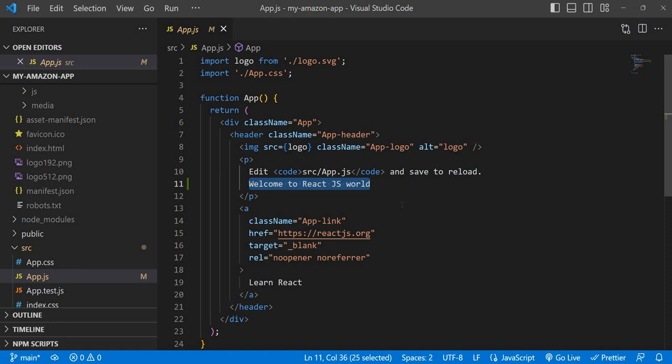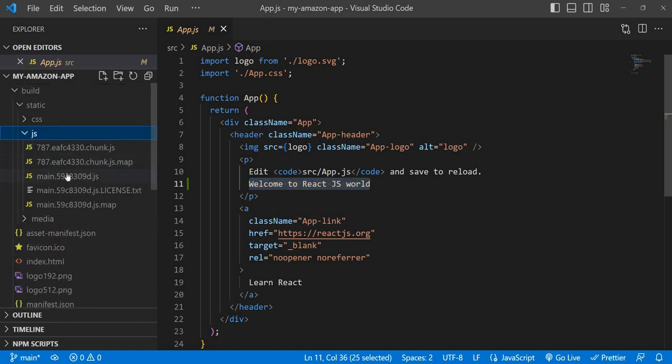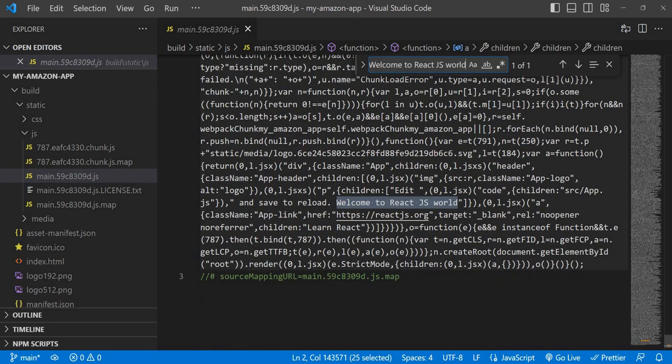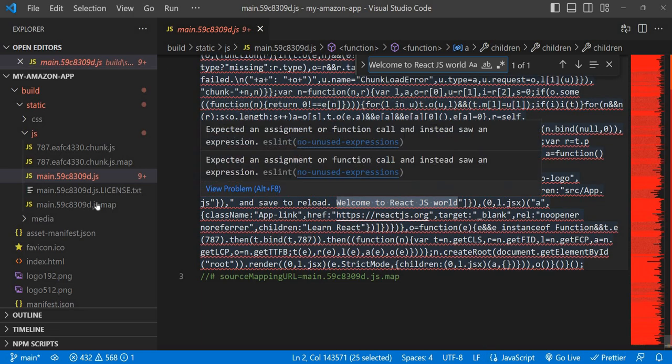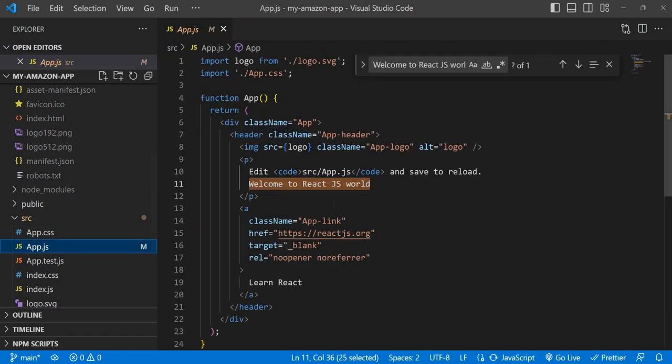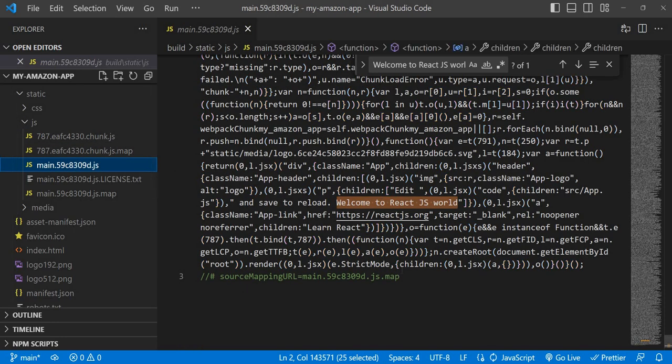This is what we have created in the application. Right now we have only one component in our project. Suppose you create 100 components, with the help of some keyword you can check that definitely everything will be there in one JavaScript file. So here I'm going to search "welcome to" in this. If you see, it is there. How clean we have written it, in a beautiful way, like "welcome to React.js world", and we have added paragraphs and all these things. But once it is bundled, our code will go to production in this way.